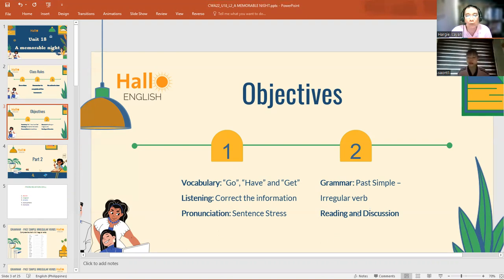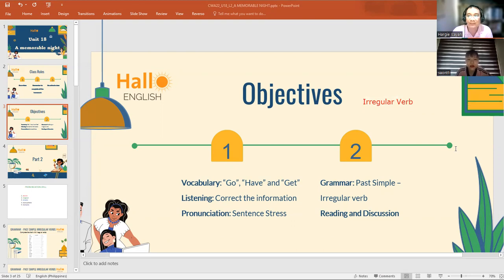And then we are going to have a reading, and after that we will discuss all about the reading. Now, when we talk about irregular verbs, Sao, what do you think it means? I think it's the past. Yes, so forming the simple past tense of an irregular verb. So when we say irregular verb, what does it mean?